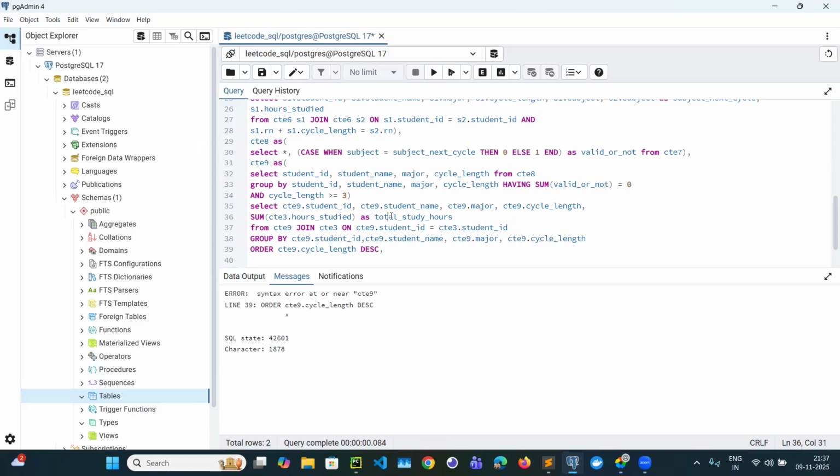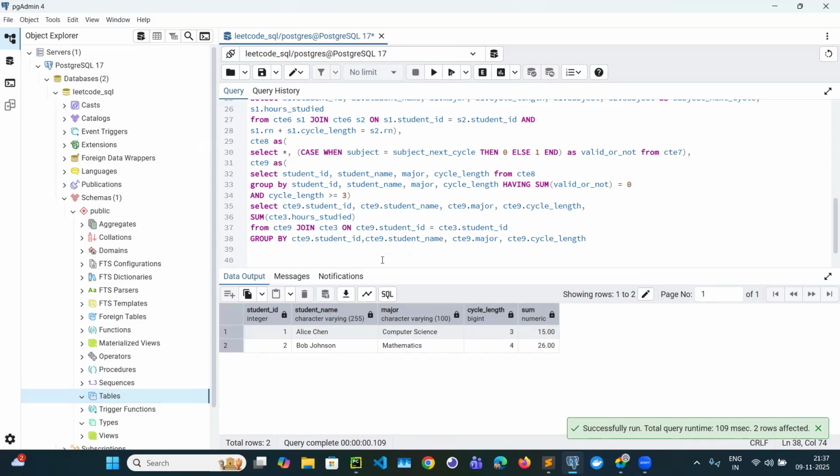Something is wrong. Let me remove that. Okay, this is working. And let me assign this as total study hours, which is fine. Whatever the columns I need, which is fine.